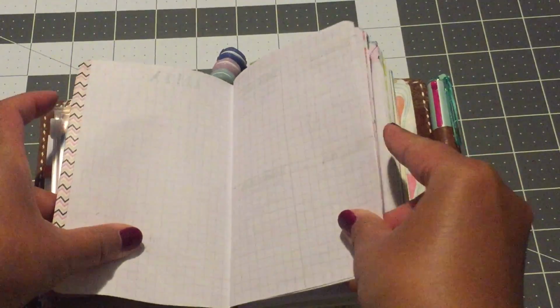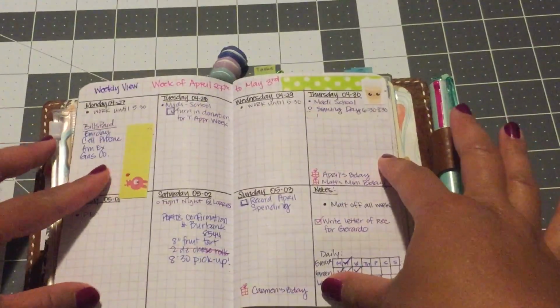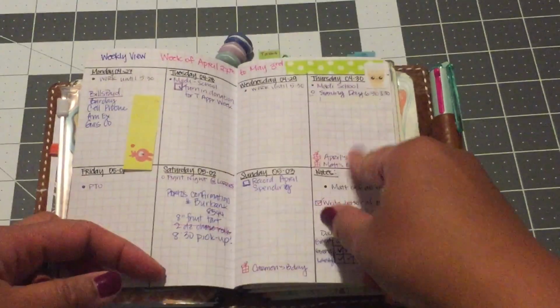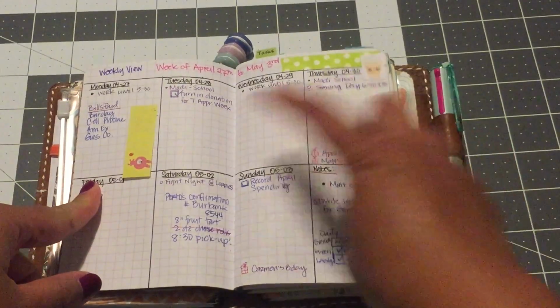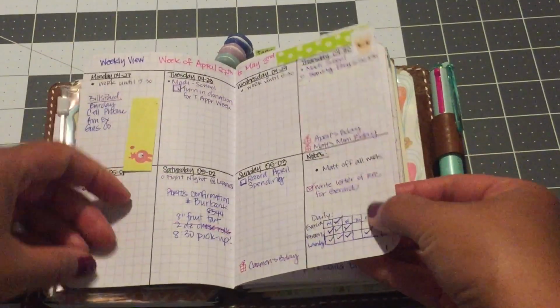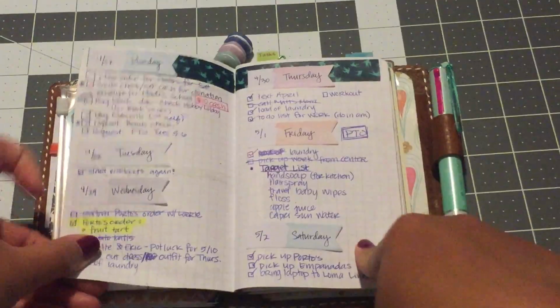Another thing I like about doing this is that I get to choose how I want my weekly layout to look like. And this is pretty much how I set it up. I start with a weekly layout. The very first time I did this, I did these boxes because I thought, oh, I have a lot of space, I can write a lot in it. And you can see I didn't need that much space. So I start with a weekly layout on two pages where I just jot down appointments and reminders and things like that. And then right after, I do my daily checklist or task lists, to-do lists.